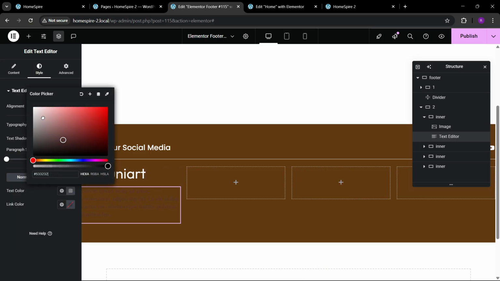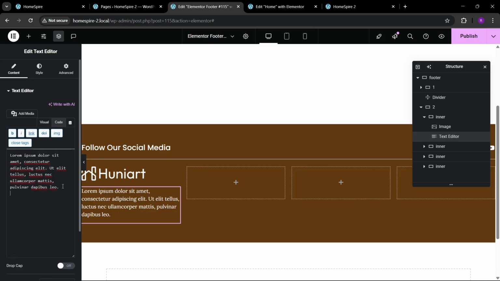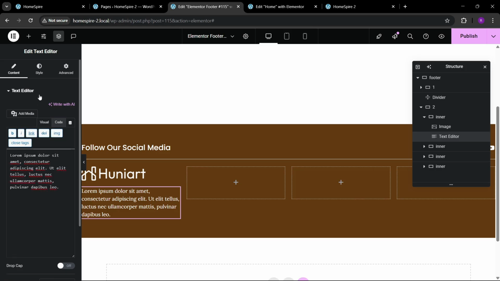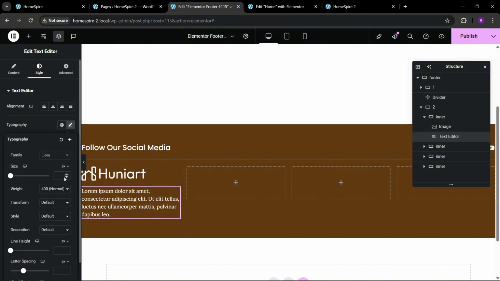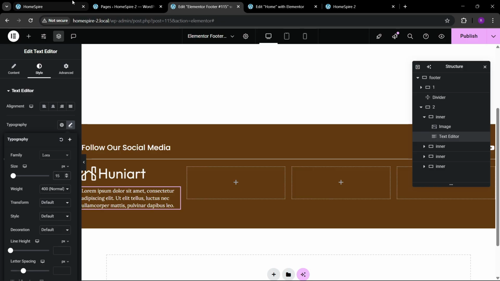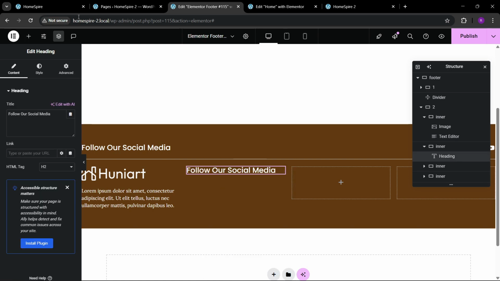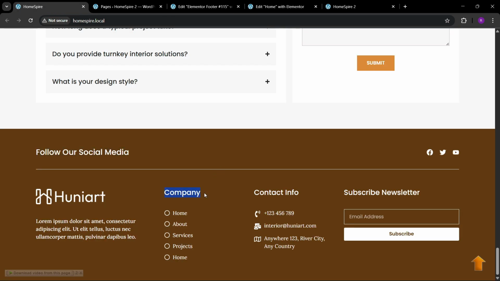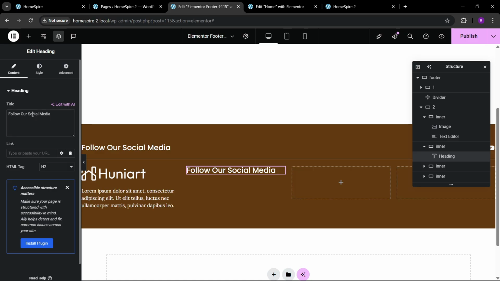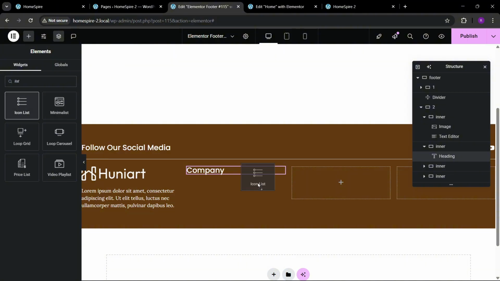Here we can make this white color. Okay, we can make this 15. Now you can see we have this, so we can now copy this, and this will have the word company. Okay, and here we can have this list.